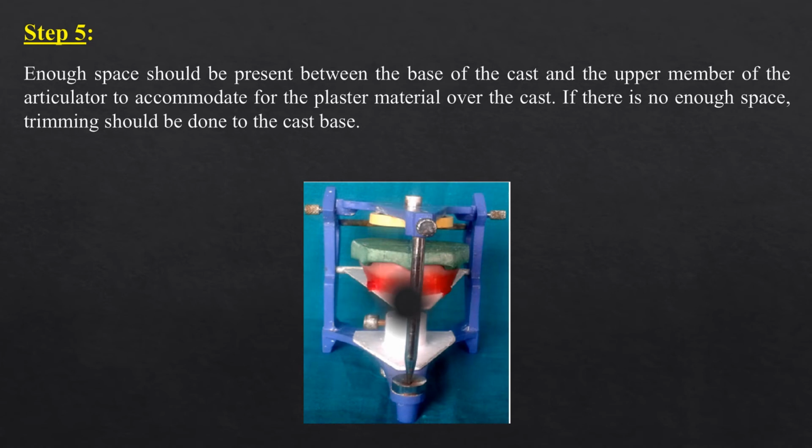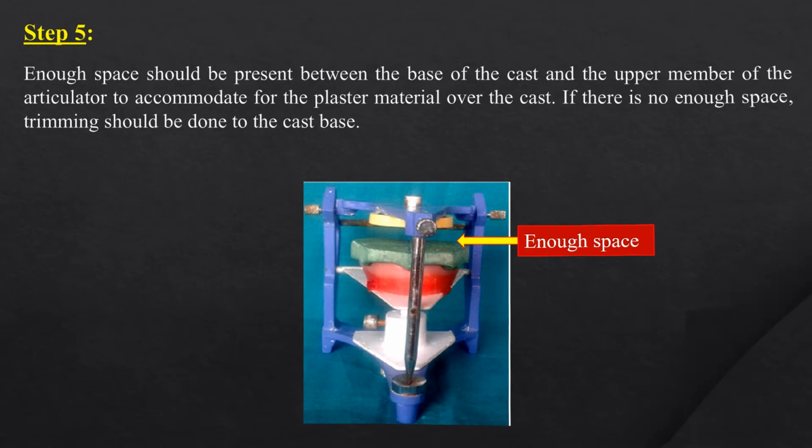Step 5. Enough space should be present between the base of the cast and the upper member of the articulator to accommodate the plaster material over the cast. If there is not enough space, trimming should be done to the cast base.